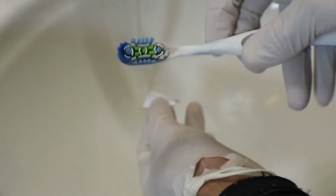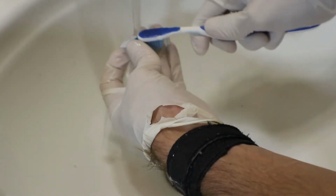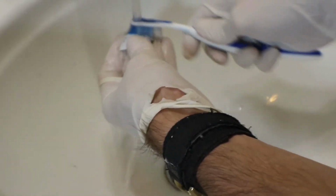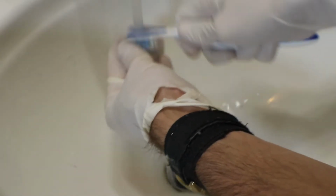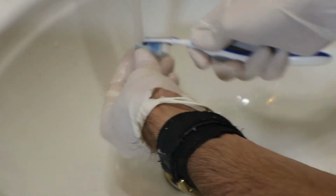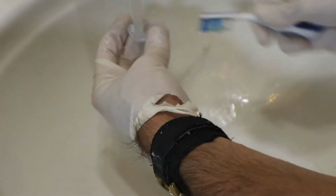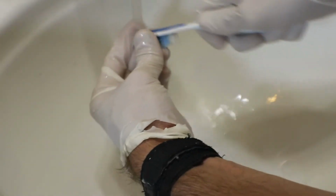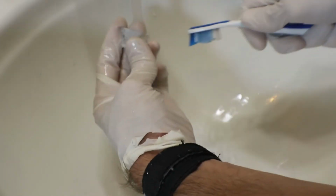Alright, just going to take these. Got a simple toothbrush here. Going to try and scrub some of these off. Got hot water, very hot water running. Let's add a little cool water to that. Don't need to be burning off my frickin' fingerprints. Don't plan on robbing banks anytime soon. See, it's coming off, but not as easy as you'd think. Well, it's starting to work its way off there.